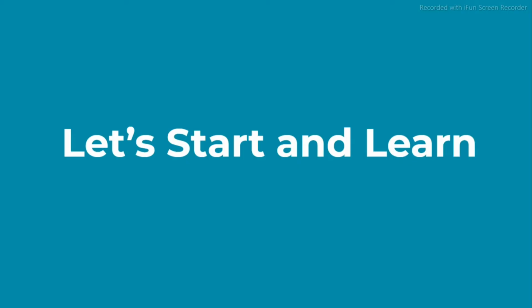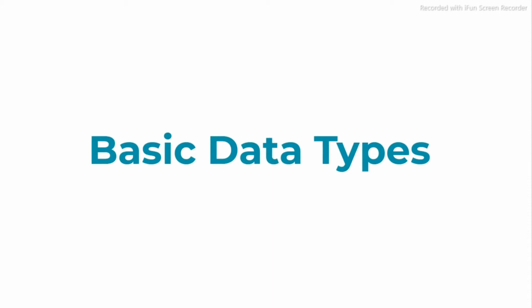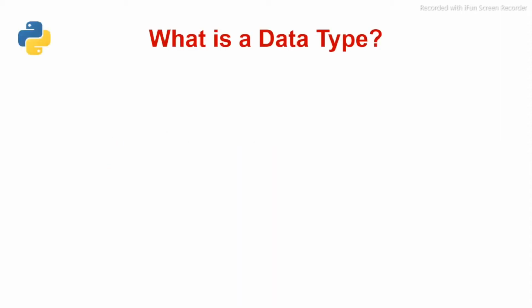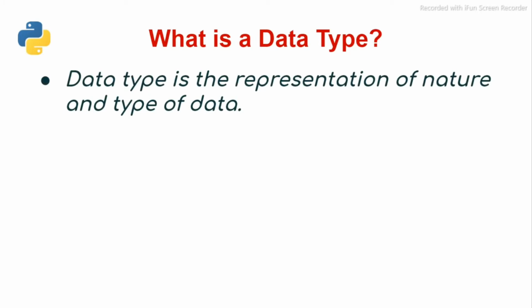Okay, let's go ahead and learn what is a data type. In any programming language, data type is a very basic and important concept to learn. This is because when you work on a project, it's very important to understand what kind of data you are dealing with so that you can process that data according to the format without facing any errors or bugs in your program. Data type just represents the nature and the type of data. Every value in Python has its own data type.